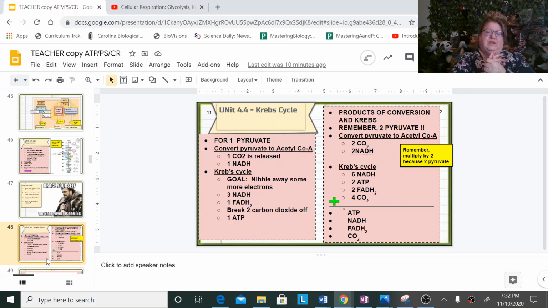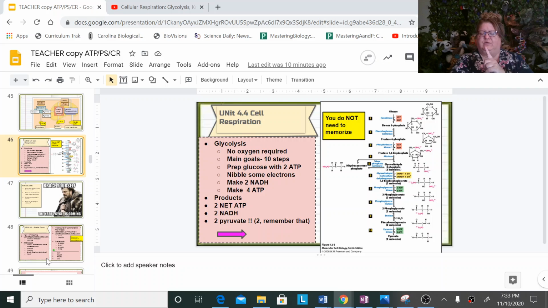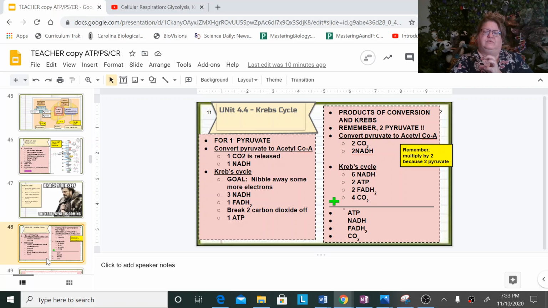Now, before we fully go into the Krebs cycle, you need to understand there's kind of this weird little half step. And the half step is you're going to start with that pyruvate. Now, just a quick refresher, pyruvate was the end product of glycolysis. And we're going to take that pyruvate and convert it to another molecule called acetyl-CoA. And as we do that, we're going to be able to get a carbon dioxide. Hey, that's right. Carbon dioxide was one of our products. Okay, so Krebs cycle is producing the carbon dioxide. And that conversion process is kind of right before the Krebs cycle. So one carbon dioxide is released.